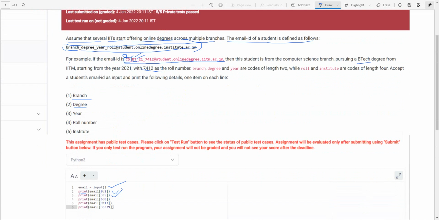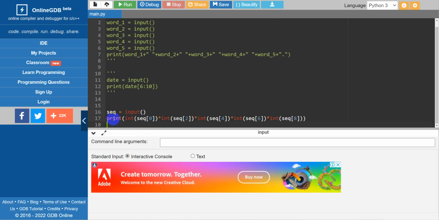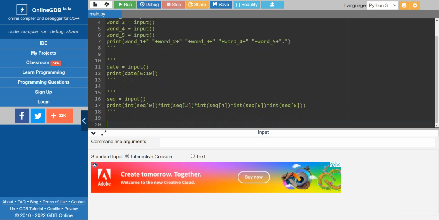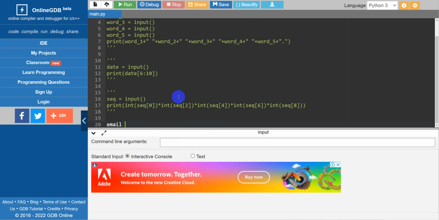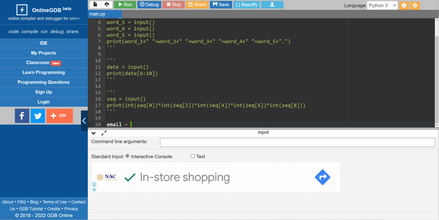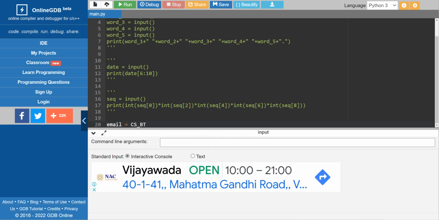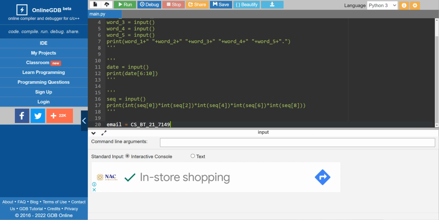Now we need to give an email as input. Let us say email is something like, okay, let us give the same CS BT 21 7149, sorry, it's 74, whatever it might be.